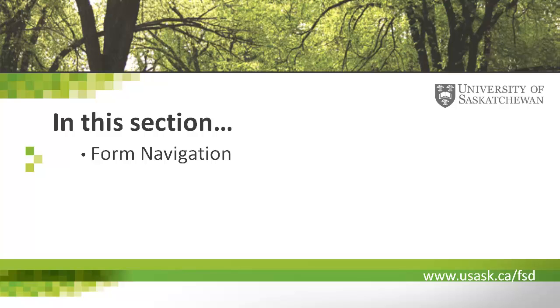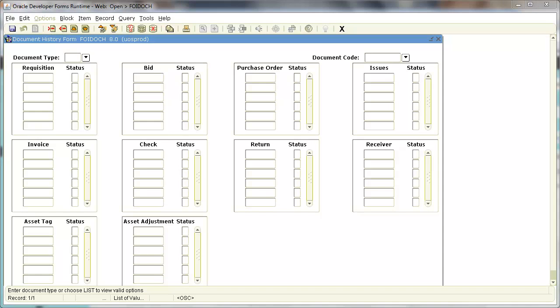In this section, we'll discuss form navigation. With the UniFi Plus window maximized, look to the bottom of the screen for a short message. This area is called the Auto Hint, and it has several functions. The Auto Hint displays error and processing messages. It can also describe the field where the cursor is located. Another function is that it will explain the purpose of the field, what can be done next, or how to access another window or form.